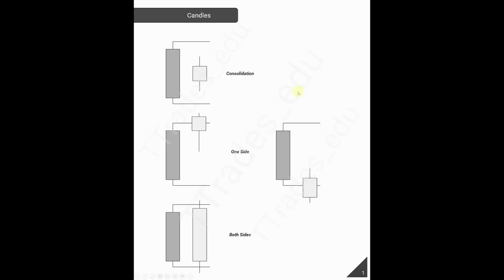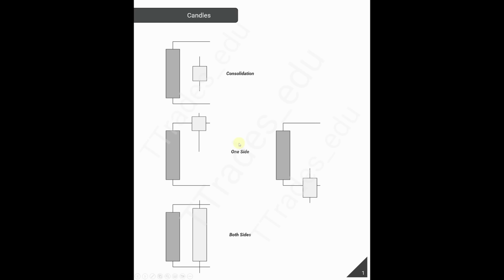There are three ways a candlestick can form, and if you know the strat, you have heard of this. Now, the first way is a consolidation, and that means that this candle here could not take out the previous candle's high or buy side liquidity, or the previous candle's low or sell side liquidity. By definition, price is just consolidating here.